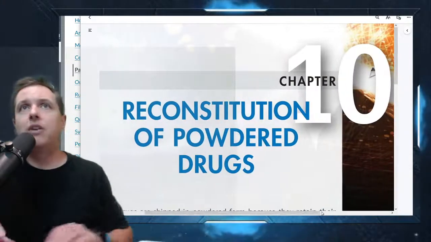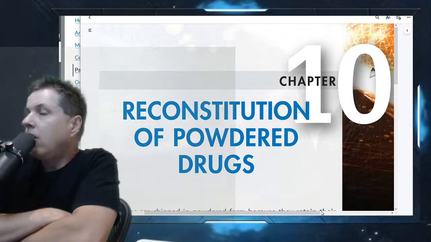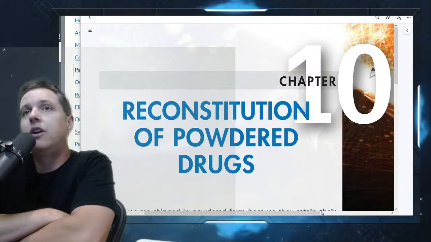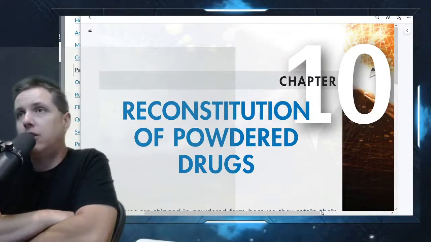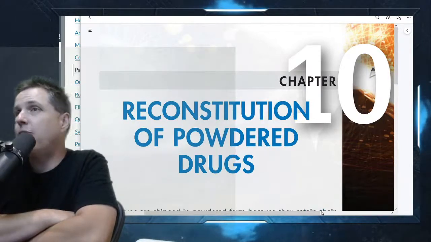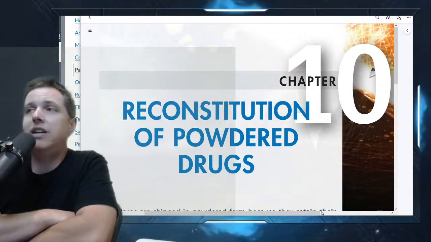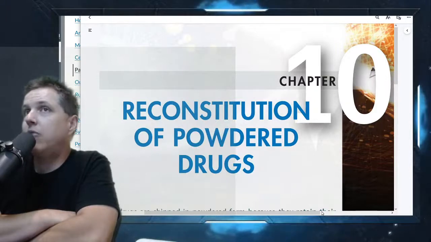Okay, chapter 10, reconstitution of powdered drugs. From a chemistry standpoint, think about what happens when you put a powder into a solution. Maybe when the drug is manufactured, it's in powdered form. Some things can be put directly into liquid form and then shipped out that way and used that way.